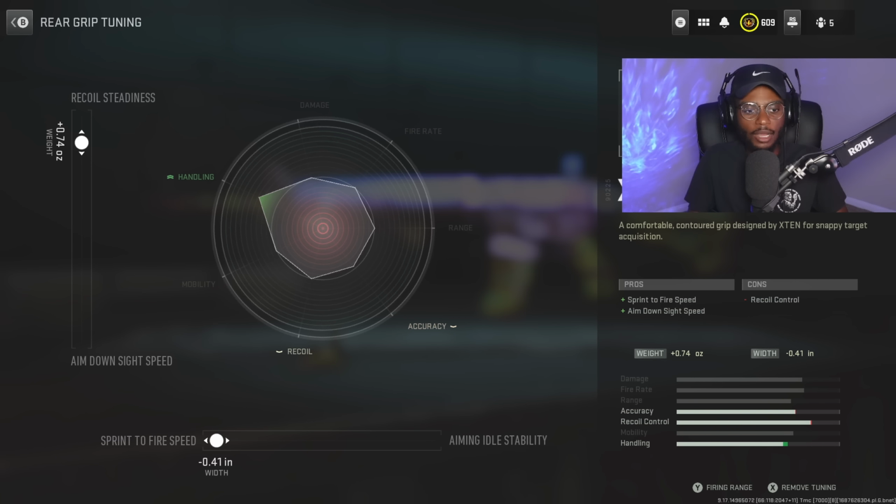For the tuning, we are going to bump up that sprint to fire speed at negative 0.41 and more recoil steadiness at plus 0.74.